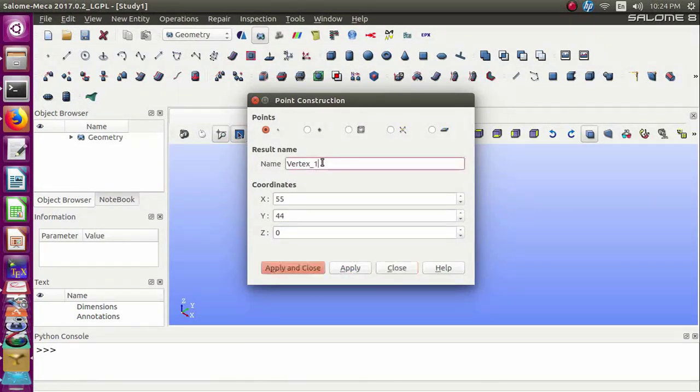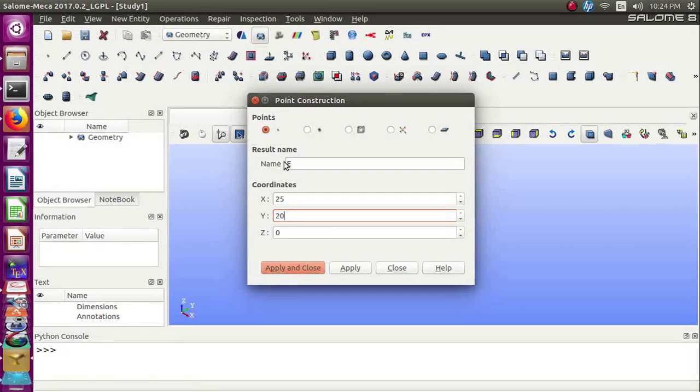Then next, let me create the point Z at about 40 and 32. Let me see if it falls in correct value. Apply. Then I have the toe E, which is at location 25 and 20.